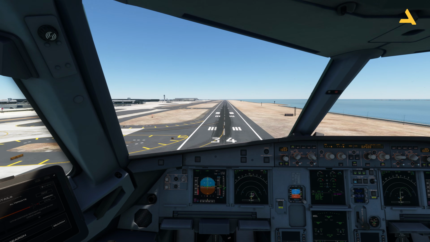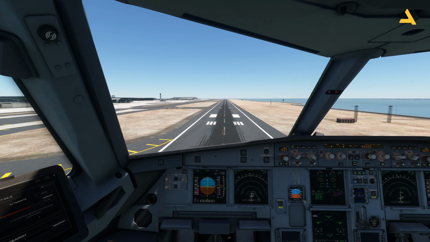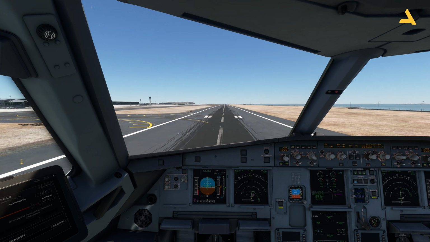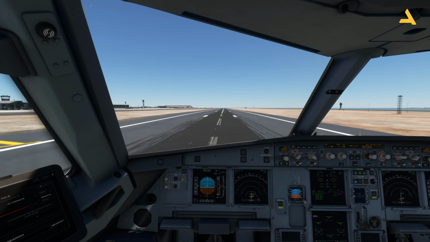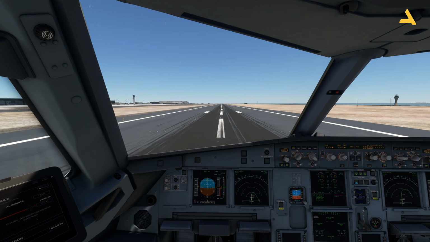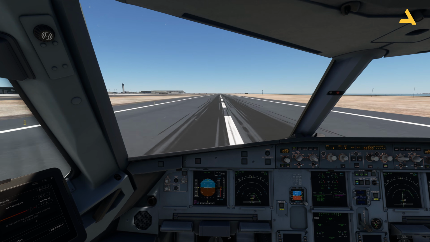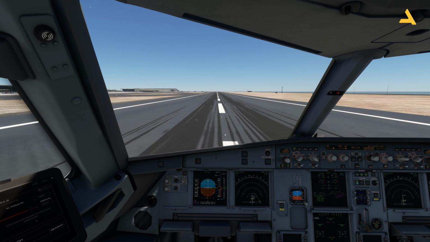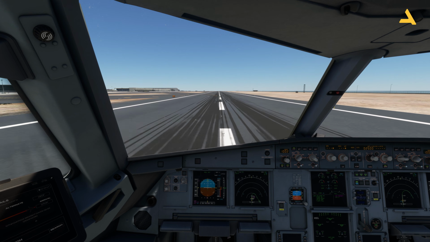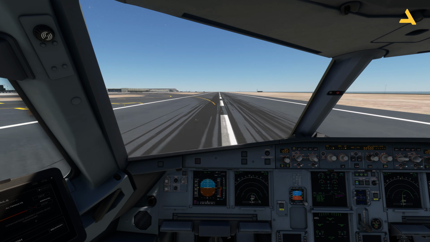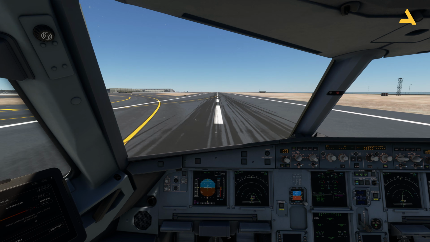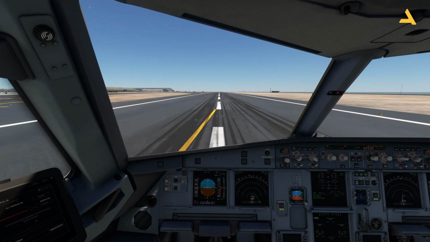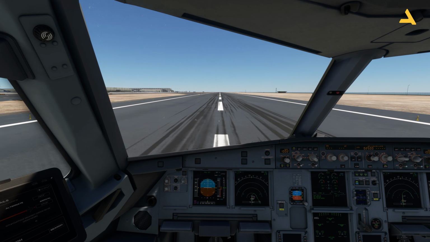So 100 feet above the runway. 30, just bring the thrust lever to idle, pitch up a bit, and now reverse thrust activated. And you can see now the reverse is coming over here on the upper ECAM. Now you can see 80. I can slightly start to reduce the reverse thrust. 60. Reverse thrust deactivated. Now the brakes will come into action.